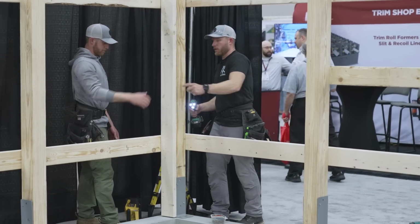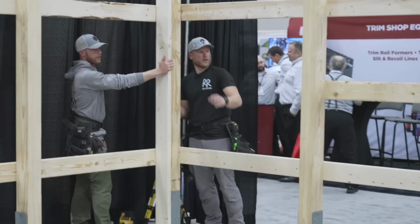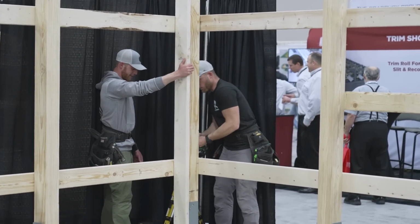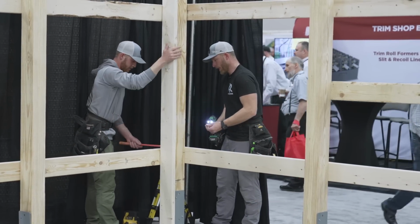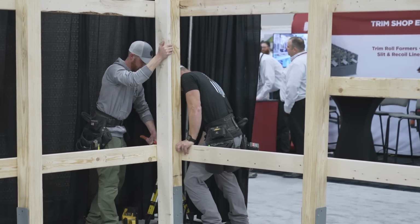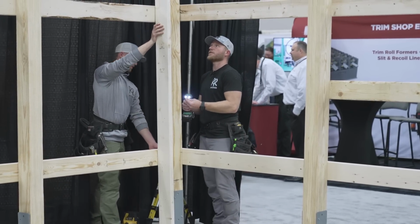All right, Greg. What do we got going here, buddy? And we're off a little bit there, aren't we? Is it leaning? This wall might be this way. Does it look like it's leaning? Yeah. This is not the most solid foundation. I clearly didn't do the best job. We're going to go ahead and just make it work. There you go, buddy. Use leverage. It's all right, man. This is how you straighten everything out.